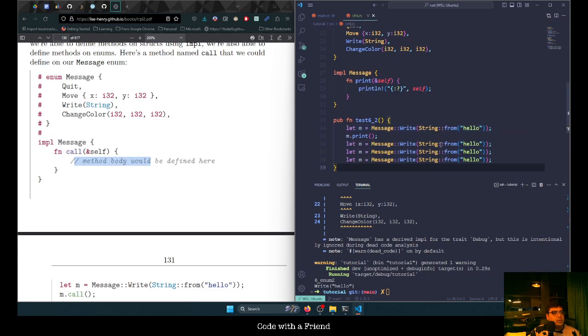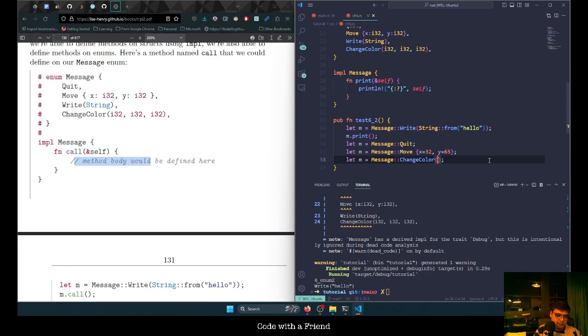enum. So we can have message quit, we can have message move, where I define x is 32, y is 64, 65, anything is fine. And message change color, this is like a struct, so let it be i32.